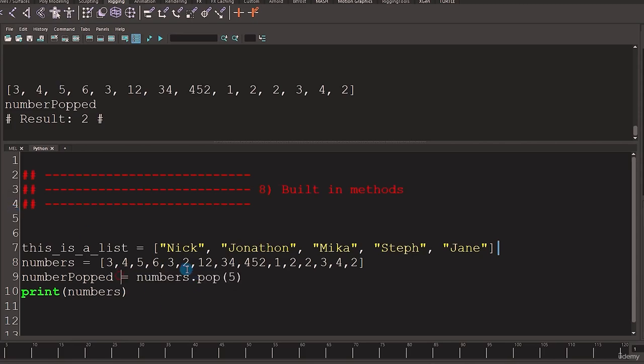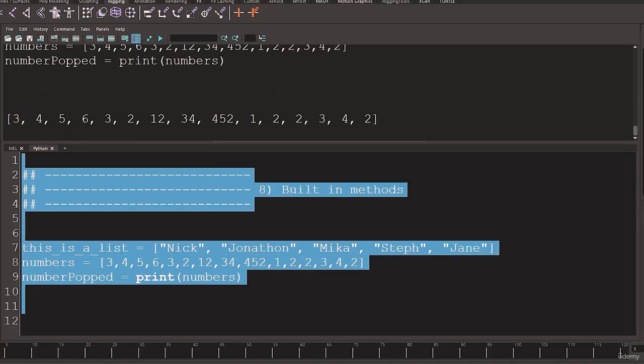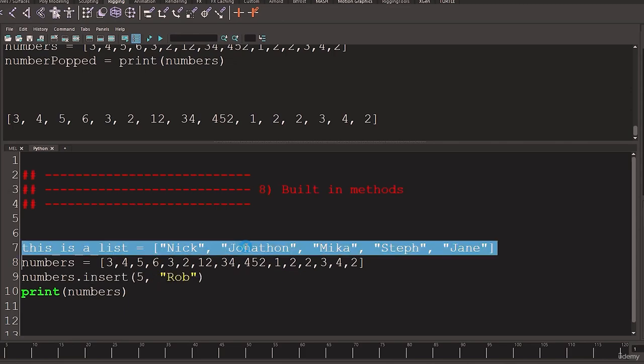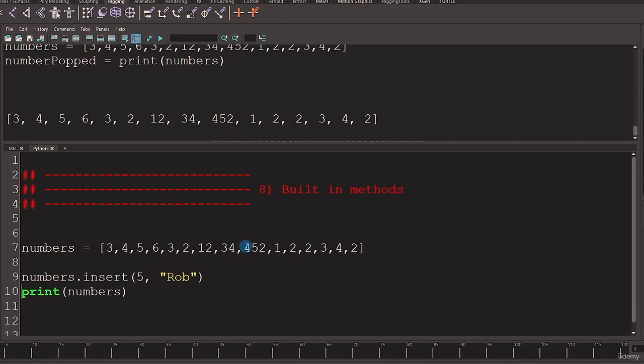We can also insert using a very similar mentality. So we can insert, picking the index, and then whatever the item is within the list, Rob, and then we can print numbers. Now, oh, I've done that wrong, haven't I? Oh, of course. Sorry, highlighting is a bit of a pain sometimes. Let's remove, I think I've got too many things here. I'm sorry if that's been confusing.